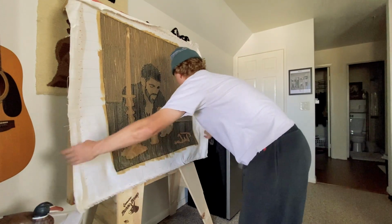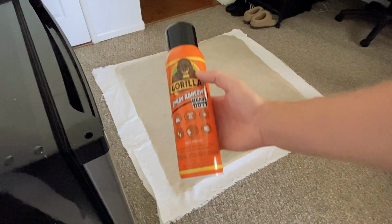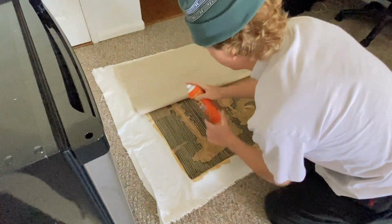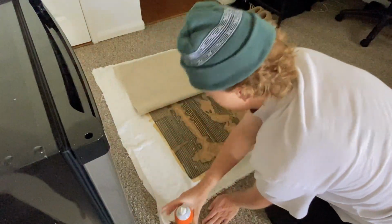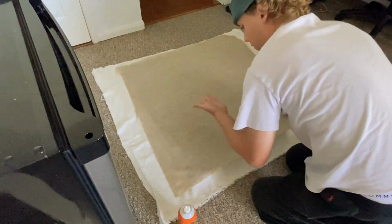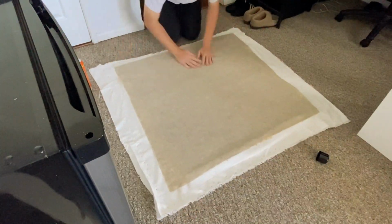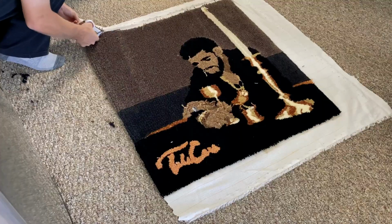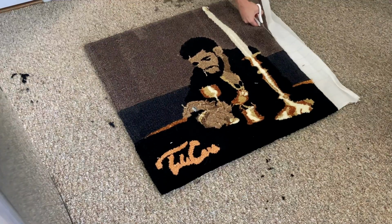Okay, so it's the next day and I'll get started by taking the rug off of the frame and grabbing my Gorilla spray glue to get the felt backing on. I usually order all of my felt backing from Joann. Now I'll cut off the rest of the fabric along with about a half an inch of yarn to ensure that the edges are straight.